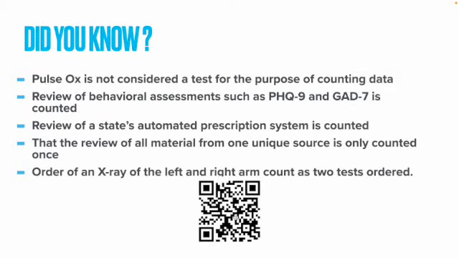Let me go back to here. Here's the QR code again, in case Noridian is your MAC, you might want to go ahead and take another look at that. Like I said, they have more than just the data. They also talk about risk, they talk about data, they talk about time, all the things that you might be interested in, especially if Noridian is your MAC. And that brings me to another thing, and that's that each one of you probably needs to go out there and take a look at what your MACs have in their education for E&M services.